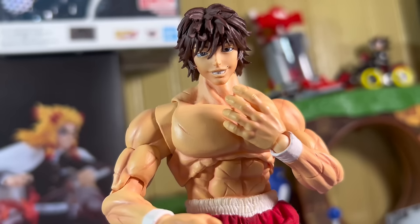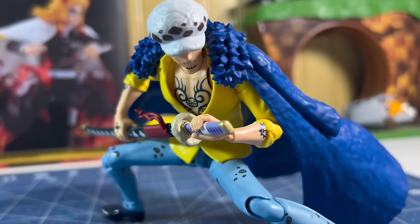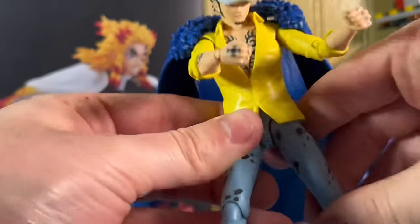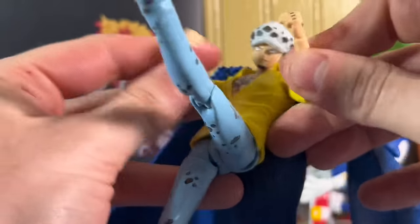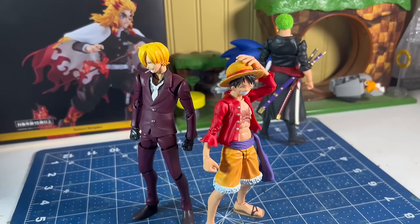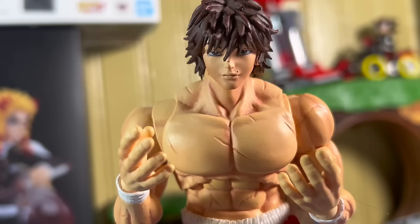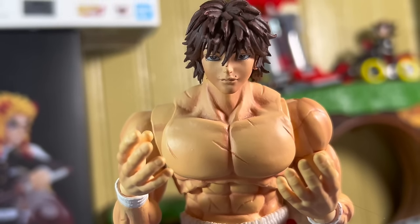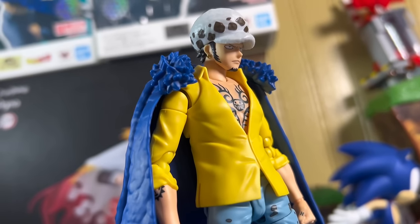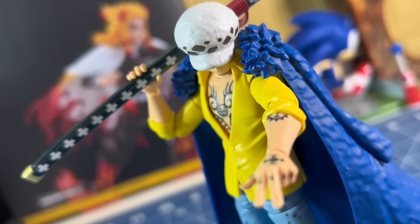Does he suffer from horrible QC? No, he doesn't. This figure is easily the best One Piece SH Figuarts release QC and design-wise, aside from his cape of course. This guy moves so fluidly and nothing falls apart. It literally made me so happy that he doesn't suffer from the horrible QC, because it has made posing this figure a blast. Maybe the other figures are meant to fall apart so that we can have Law pose up disassembling. There is one QC issue that bothers me, but it's not related to posability — it's an accessory QC issue, and we will mention that when we get to the accessories. For the overall appearance and feel, it's great. He is so badass looking and very fun to pose.